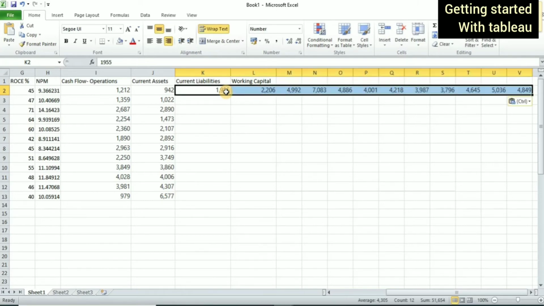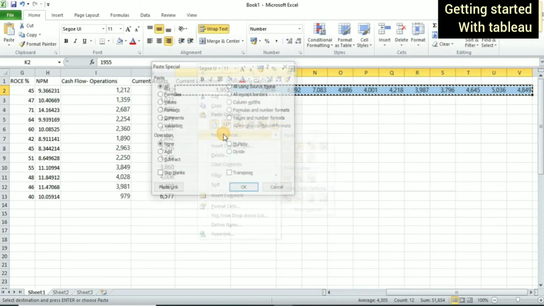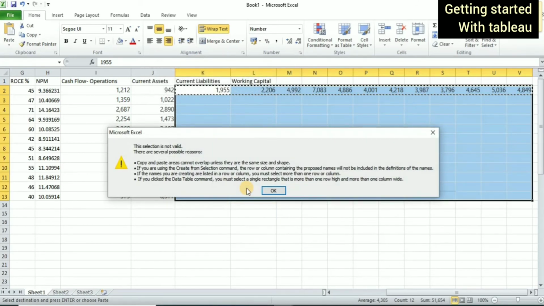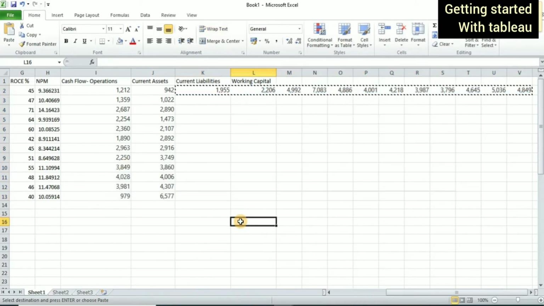If we paste it here, then again you are doing Ctrl plus C. Then if you do right click and paste special transpose, you can see this tab will come up. That's why I'm telling you to copy paste somewhere below or somewhere to the side, in order to make sure that this problem does not occur.